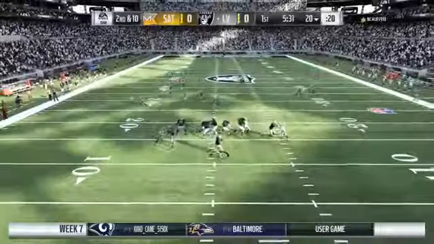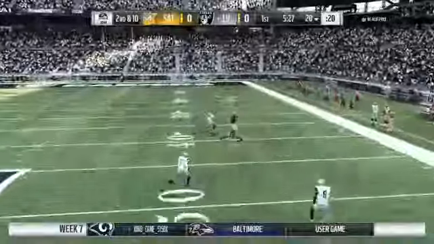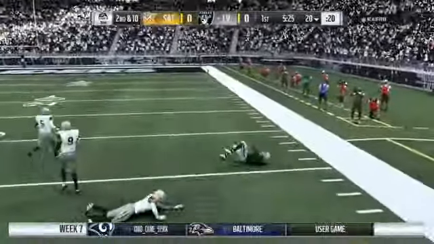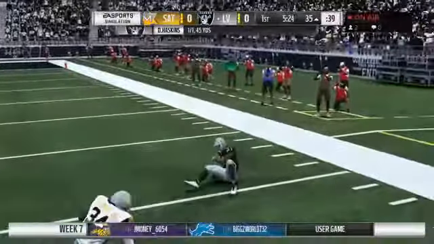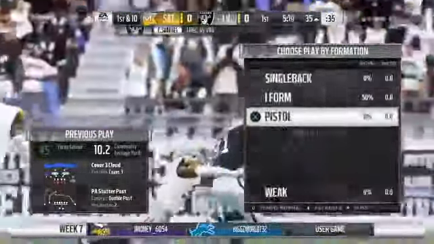Now he'll look to throw here on second and 10. He'll rifle this one deep right side. And that is going to be pulled in one-handed. Wow. A big play that time for the Raiders.